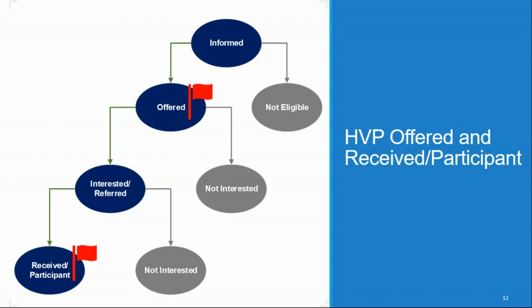And then we have, are there written guidelines that define both offered and received along with the begin and end dates? And so no, there's not. This goes back to what Dee was just saying, there's not written guidance currently available aside from in the Cal-OAR reporting instructions. We have something around how we're defining participant. We don't have offered there, but it sounds like that will be included in one of the upcoming HVP Q&As. Correct. Okay. And then one more clarification, receive equals first home visit. And that's correct, yes.